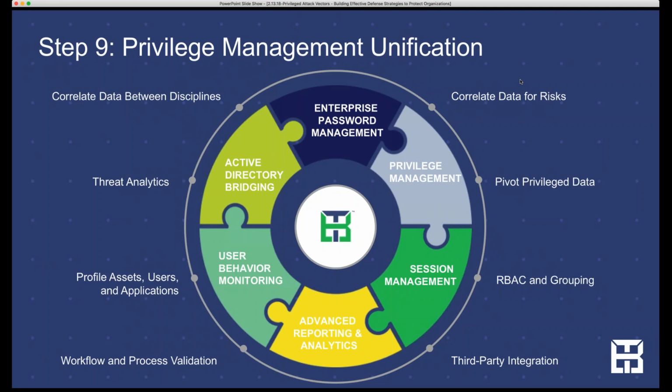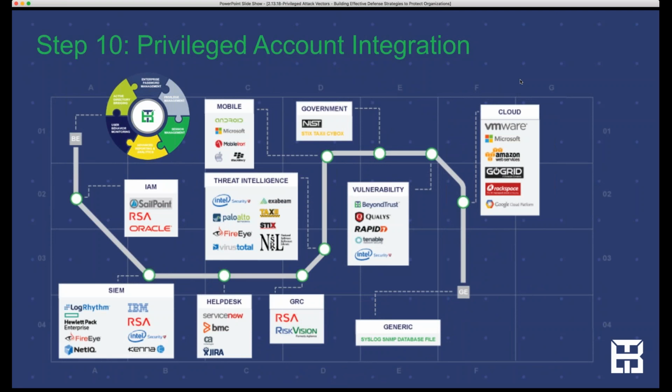The unification story is incredibly important from a platform perspective, from a vendor perspective, and overall PAM. This is why I mentioned that Gartner, Forrester, Kuppinger, any of the analysts think of PAM as all of this and not just password. And that's why it becomes so important to have the unified story so that the data can be shared. The 10th step is the sharing of that data in the top left, but integrating it to everything else you do. Look, PAM is not an island. It's actually a subset of identity and access management, and we'll talk about that governance in a moment, but you've got to be able to share the information.